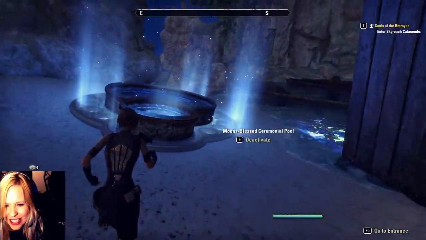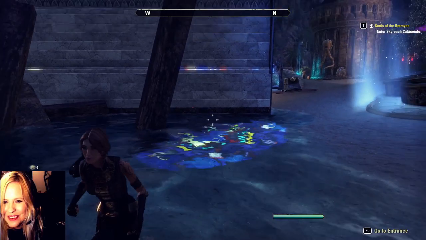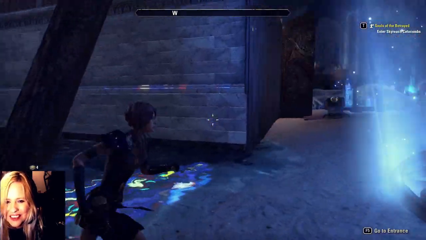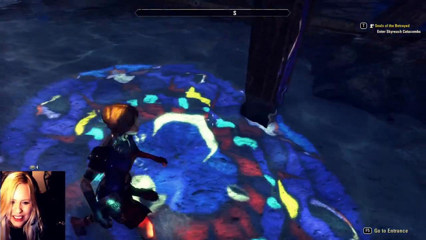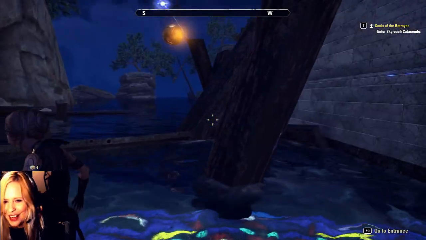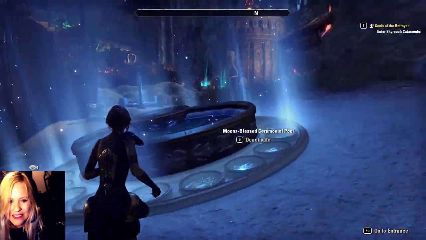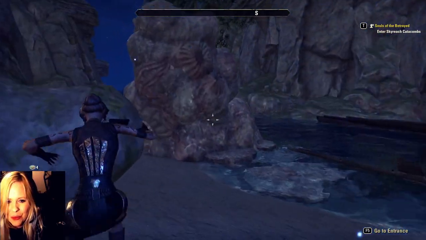What else do we have? Oh, that's cool. That's from the window. It's going through the wall and lighting up the water, which is actually beautiful. Love that effect. Really nice. Moon pool.